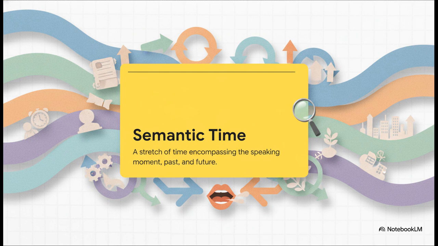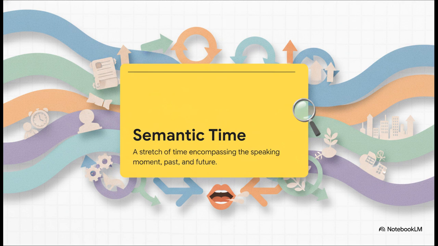But as we know, human language doesn't always play by strict mathematical or physical rules. And this brilliantly illustrates semantic time, a concept heavily explored by functional linguists like Michael Halliday. Semantically speaking, the present is considered the most general inclusive category. It's not merely a microscopic point on a line. Instead, it's a broad, elastic stretch of time. Semantic time encompasses the moment of speaking, sure, but it stretches out to capture realities that extend far backward into the past and far forward into the future.